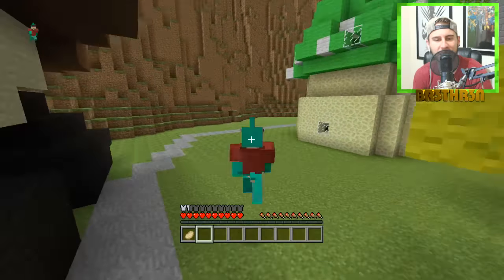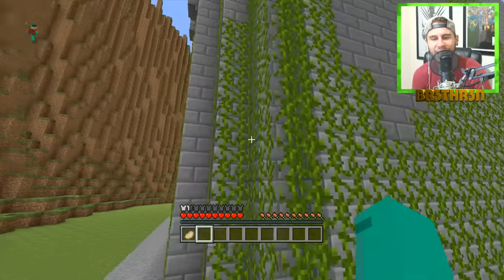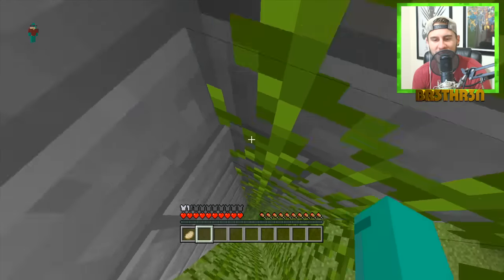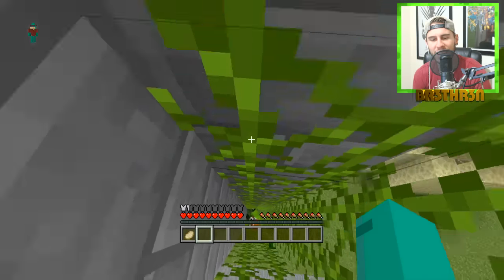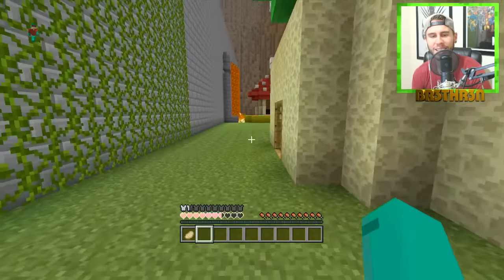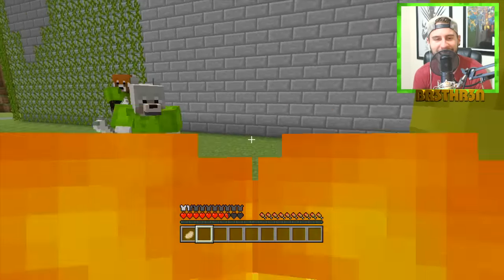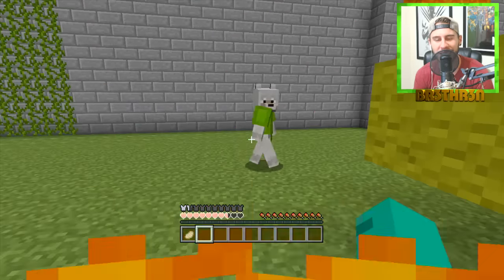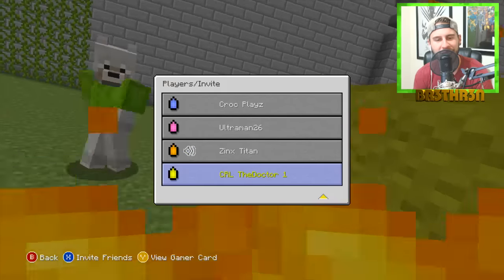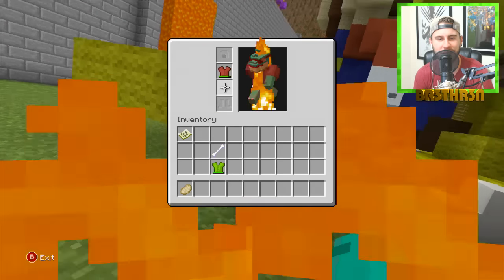Has Lazy even tagged anyone? There's Lazy right there, they're chasing us. We got this, guys. Oh my goodness. And oh my goodness, woo! Go. Oh, we got tagged, okay. All right, so it looks like, who's that guy's name again? Ultra Boy, Ultraman. You got us, bro. You got us, dude. Okay.